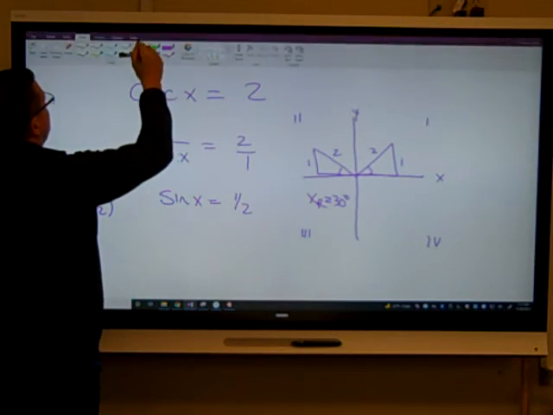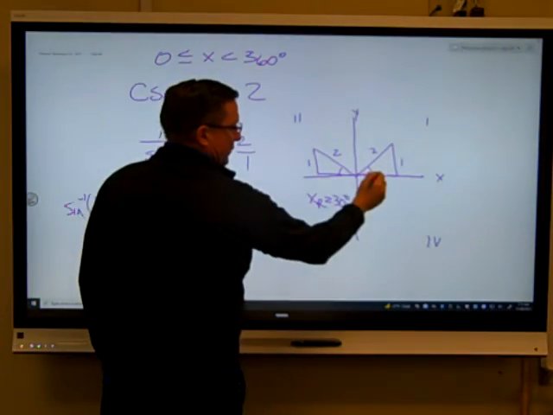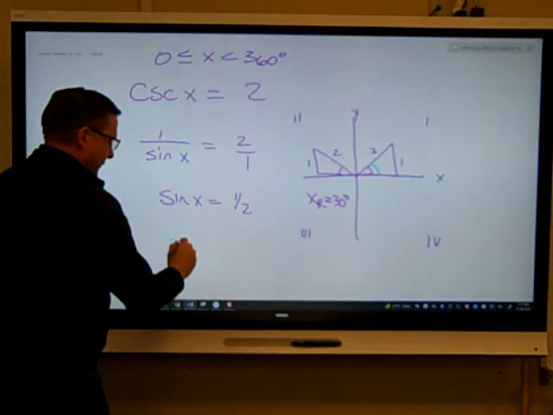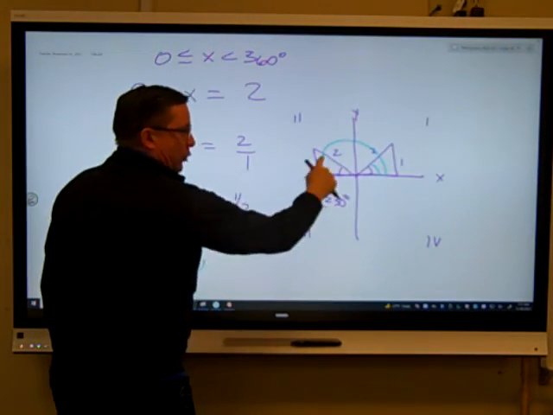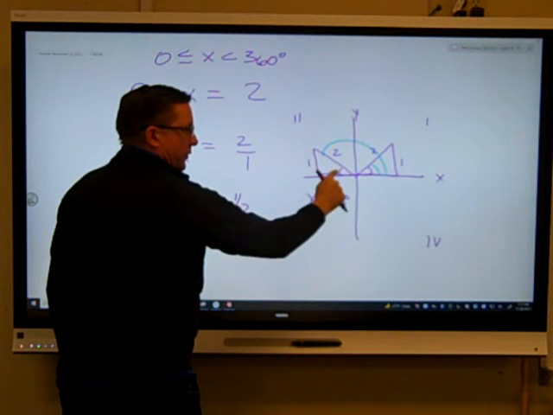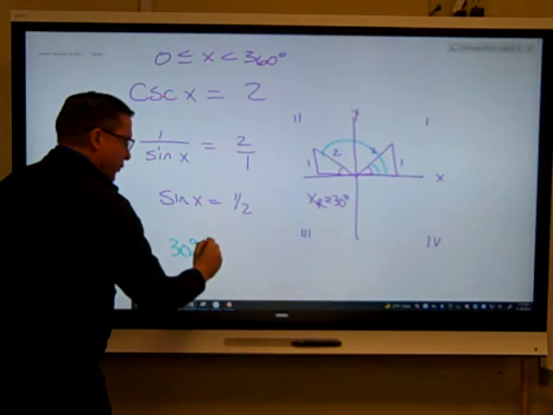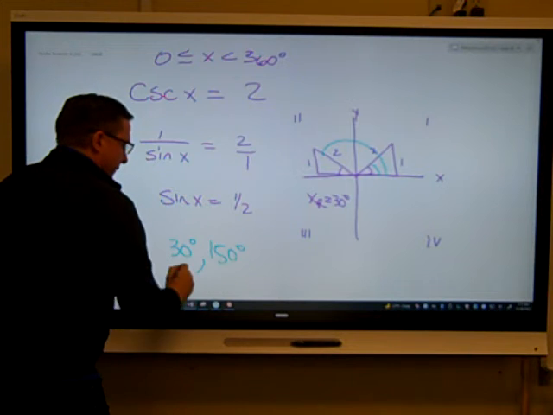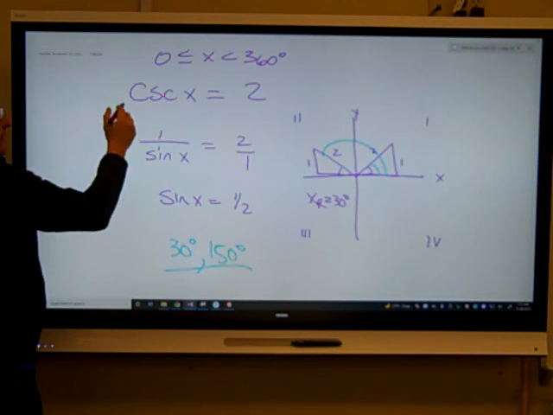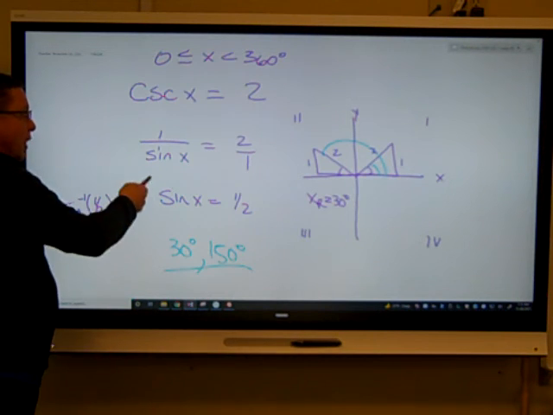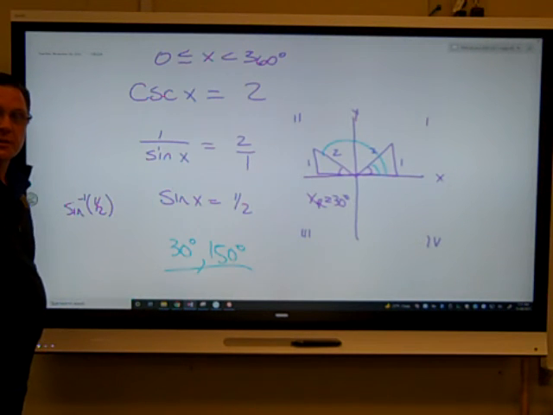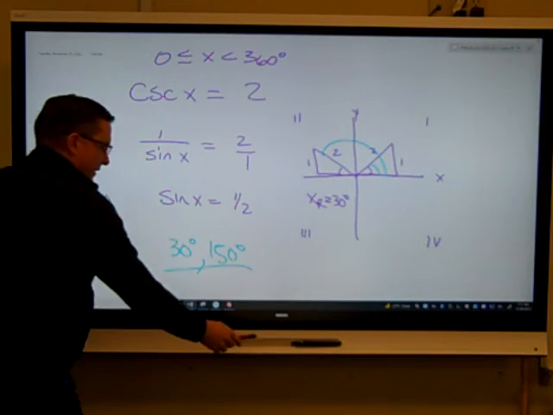And then we can find the 2, right? So now we know this is 30. This one's 30, that's the easy one. And this one is, well, all the way around, so it's 30 plus blue is 180, but guys, it's 150. And you'll notice right away, even though it started at cosecant, it really is the same process. It's just, we always go back to sine, cosine, and tangent for doing the solving.